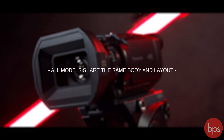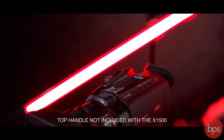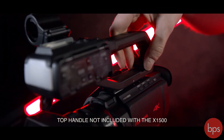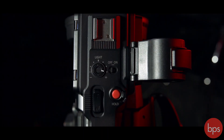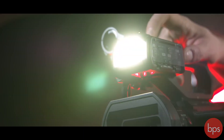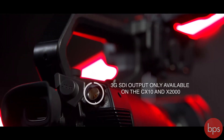In this video I'll walk you through the key specs and how those models differ. The body of each of the three cameras is pretty much the same. On the entry-level unit, the HCX-1500, the top handle that houses the XLR audio connections and controls, along with a small LED light, isn't included — it's an optional extra. And unlike the other two models, this camera also doesn't have a 3G SDI output.